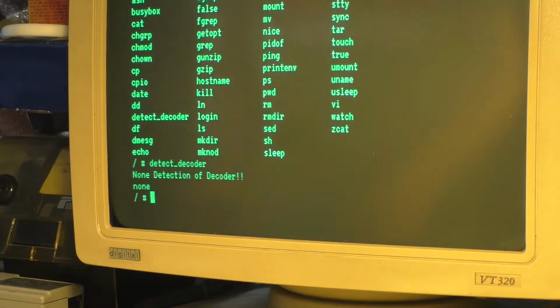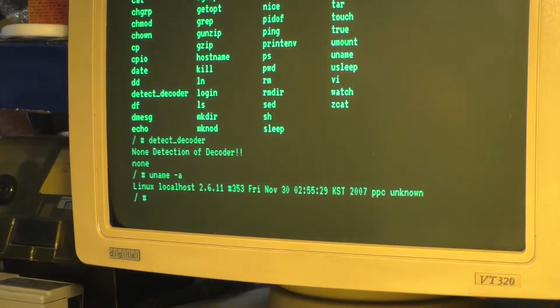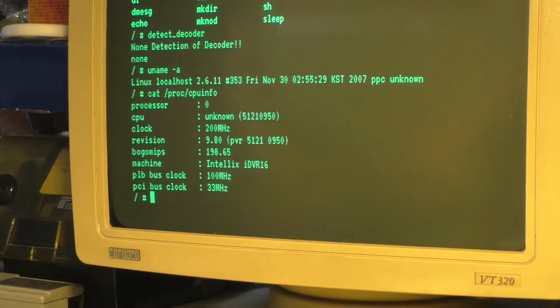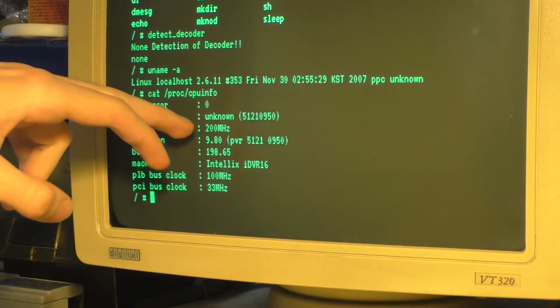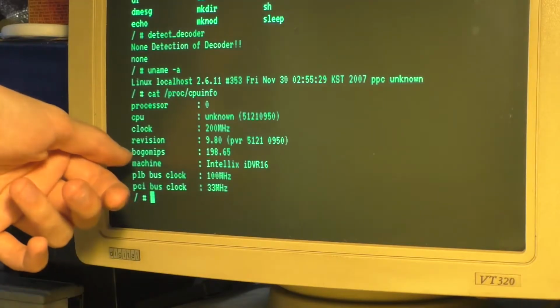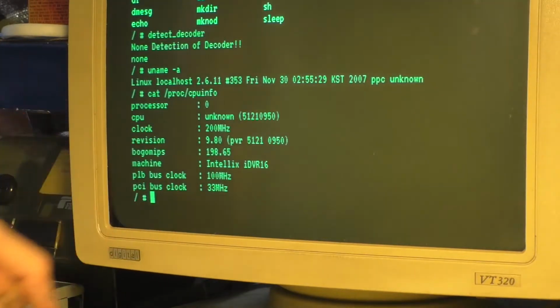What else? Uname maybe. It's running Linux 2.6, which seems to be the most common version of Linux out there. CPU info doesn't tell us much. Maybe CPU info is not really developed enough on this particular PowerPC implementation. We've got an unknown CPU with a 200 MHz clock. Machine Intel X IDVR16.